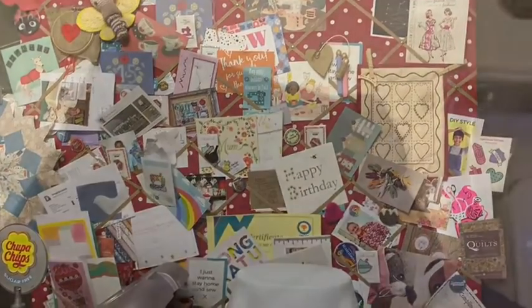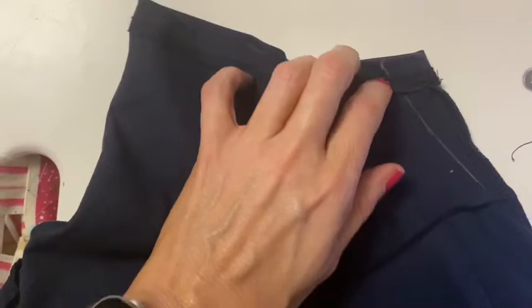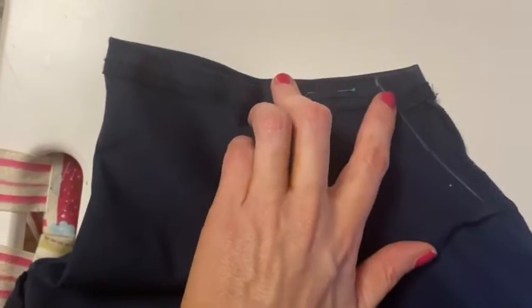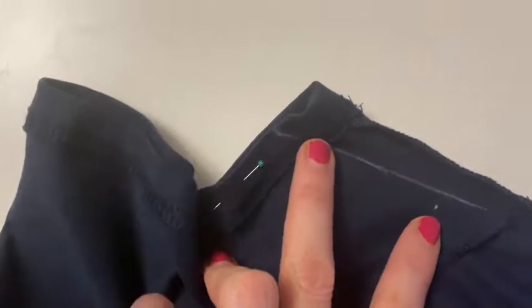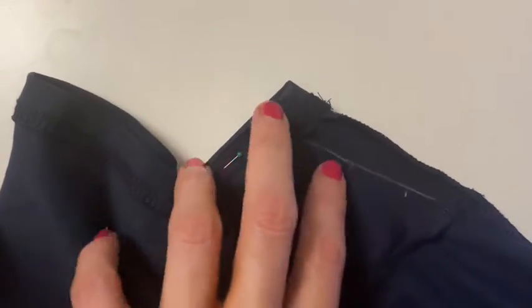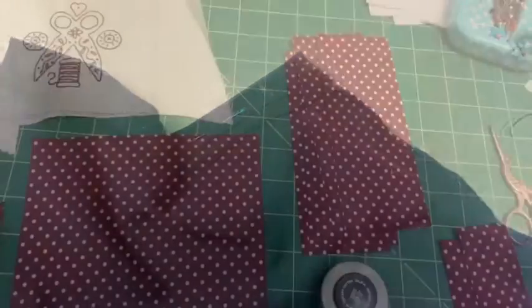So there you go. I'm about to start sewing my husband's sleeves on the t-shirts that I bought him for his birthday. He needs about 1 inch out of it, so I've marked the inch, and then I've drawn a line in a wedge going down to the seam line. It's kind of disappeared. I don't know if I've gone off a little bit there. Yeah, I might have to veer off a little bit towards that line there. And I don't know if I'm going to cut it, because I just like him to try them on first, and if I need to make an adjustment, I can make an adjustment.